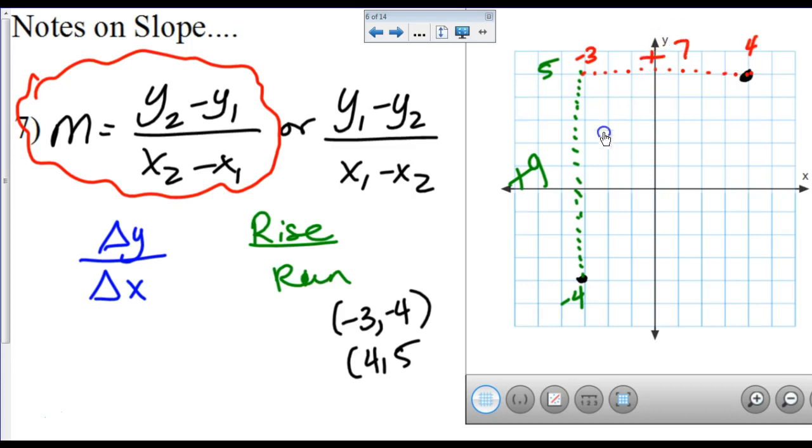So something to remember from your algebra life, that if you travel upwards, it's positive. If you travel to the right, that's a positive movement. If you travel to the left, that's negative. If you travel down, that's negative. The other thing that I like to do at the end of my question is, if I visualize the slope going from here to here, that is a positive slope. I can kind of tell that from my experience with graphing lines. So I want to make sure whenever I do this, it comes out positive.